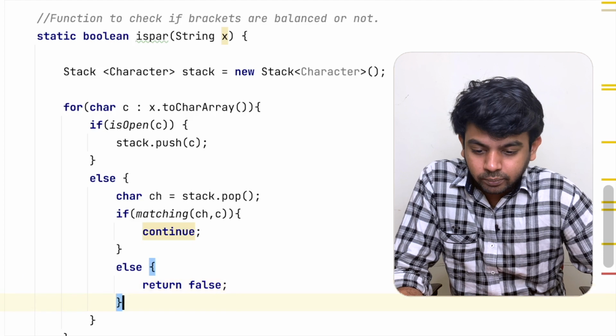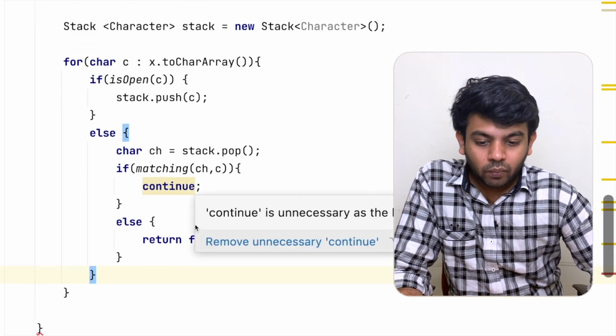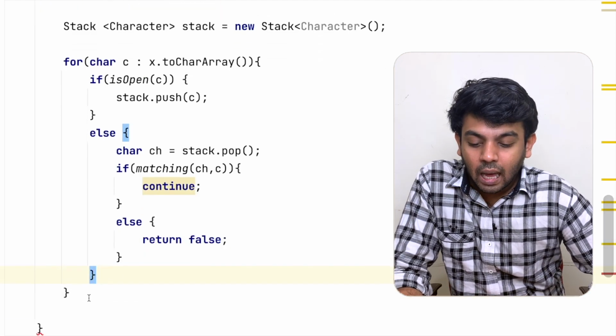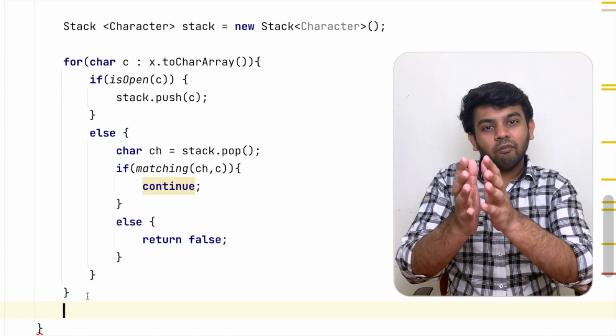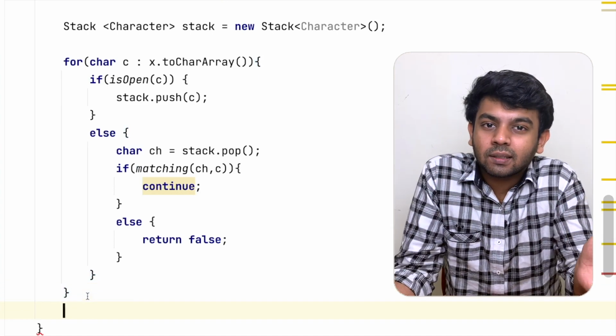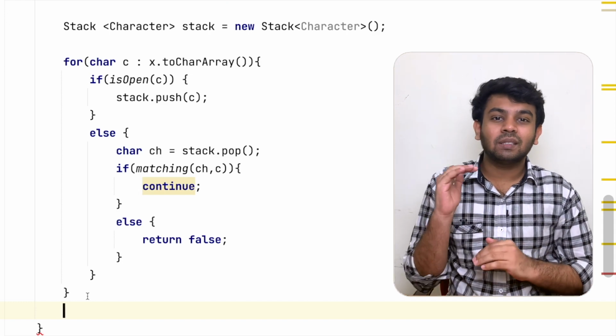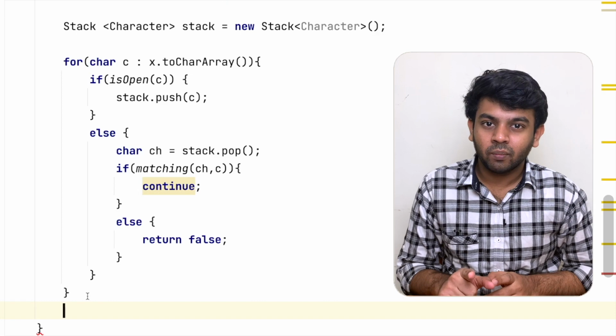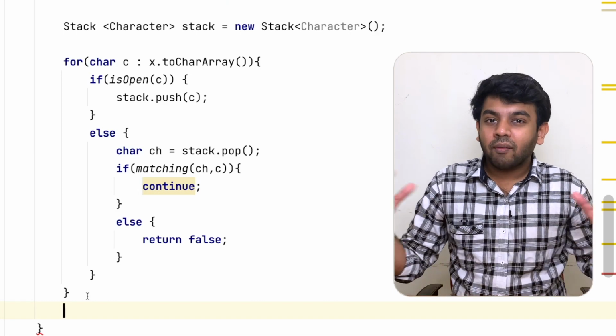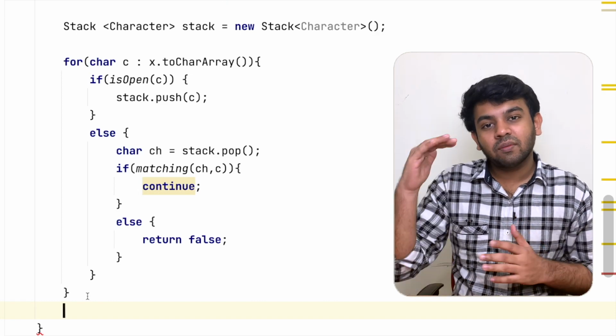So I am just going to return false. Okay, that is it. Now we have one last thing at the end of the method. We might have processed all characters, but we also have to check if the stack is empty. I hope you remember one particular case that way. Although we have processed all elements, we have to check if the stack is empty.